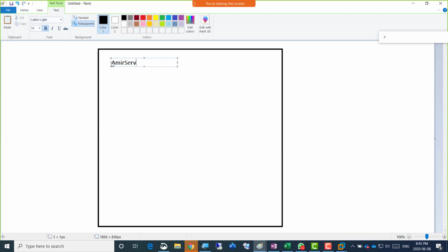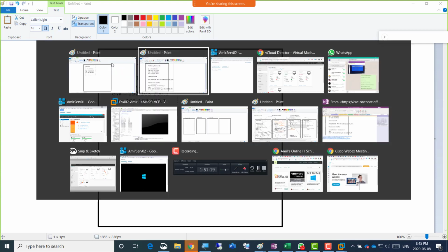Your first name is SERV1, IP is 192.168.200.2, subnet mask equals 255.255.255.0, gateway equals 192.168.200.1, and preferred DNS equals 192.168.200.1. And the rest of the configurations are what I just put there.